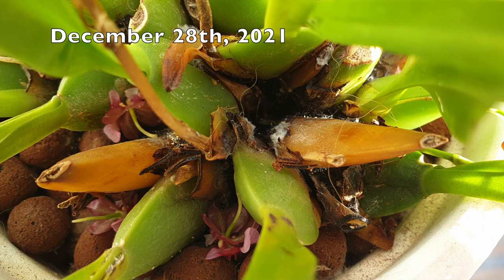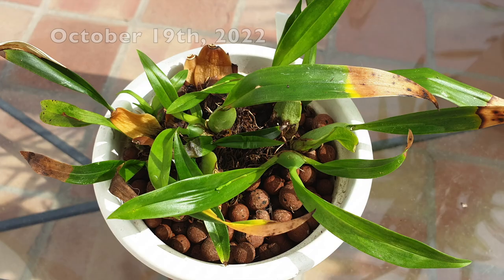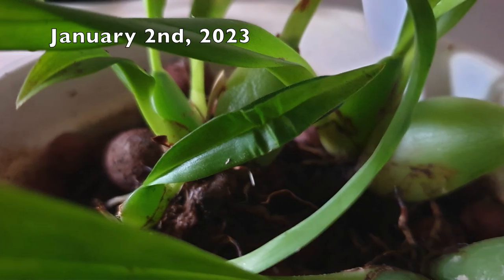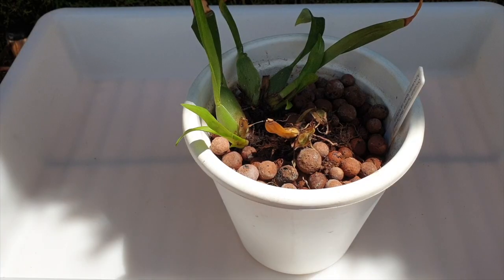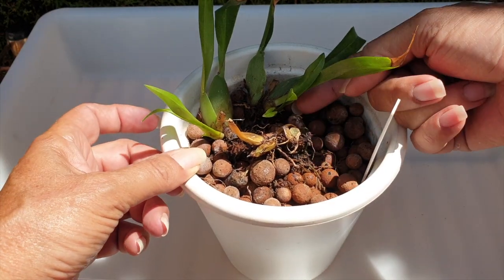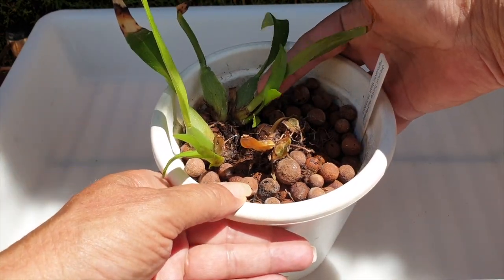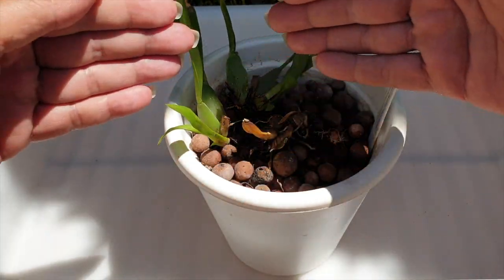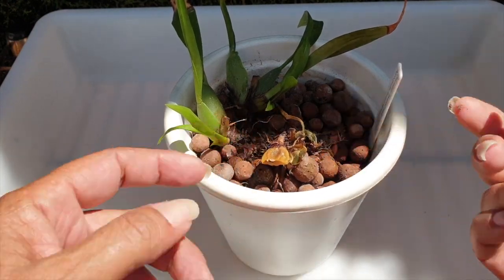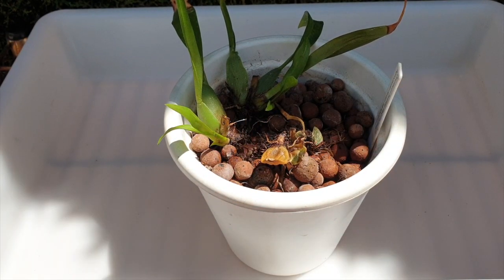So, considering that I know that my Leca ratio was wrong, I never removed anything away from the pot because I hadn't quite figured out what I want to do with my twinkle. As you know by now, we're going to mount her. But the reason I left her in the pot was because of the humidity around the base that this setup provides. We have a new growth on this piece, which is clearly detached. A new growth on this piece since the last time we saw it, also clearly detached. A lot of decay and rot, and a very clear third piece that, yeah, it didn't make it. So that is the long and short of this.